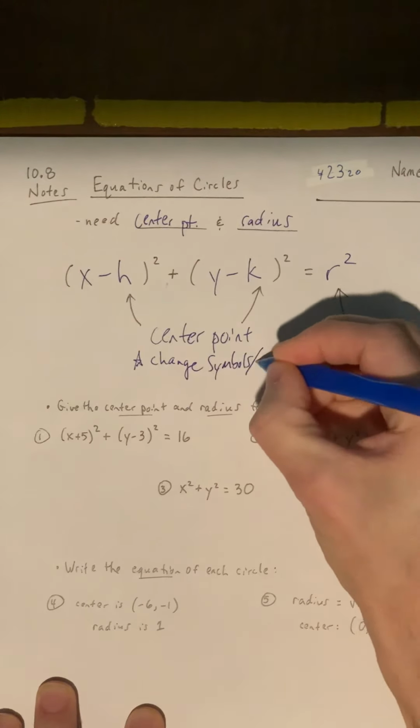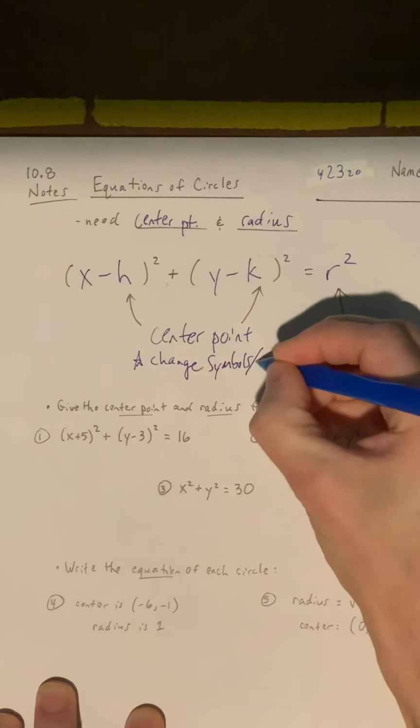And then the radius is whatever number is being squared to give you 16, or you can just simply take the square root of 16. Because think about it. This would have to be 4 squared, right? Now it looks like r squared, so r is 4. So the radius equals 4. Or just take the square root of 16. If it's a perfect square, it's that whole number for the radius. Okay? Let's look at number 2.